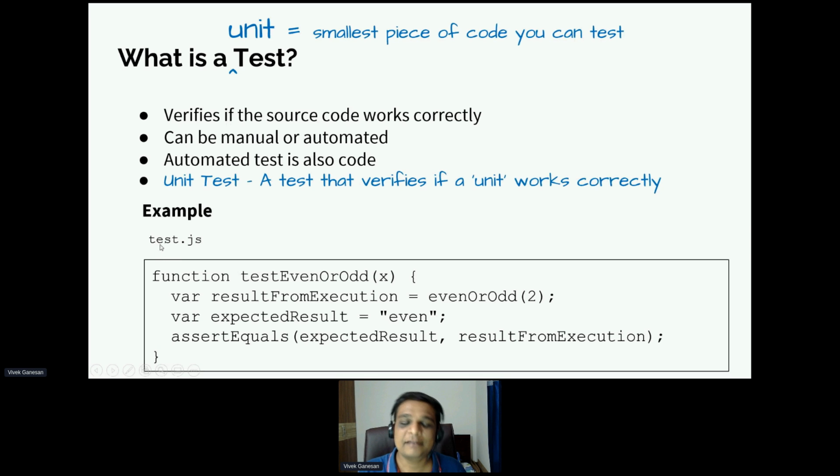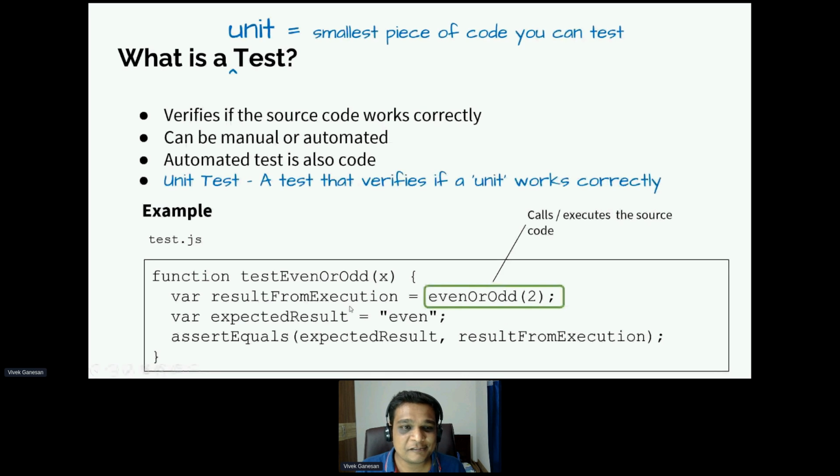It doesn't look much different from the code that I gave you. This is a file again which I wrote in JavaScript, test.js. JS is JavaScript, right? Again, very same thing. It is called test even or odd, and this can be a little tricky to understand, right? So I will highlight parts. You can concentrate on those areas only.